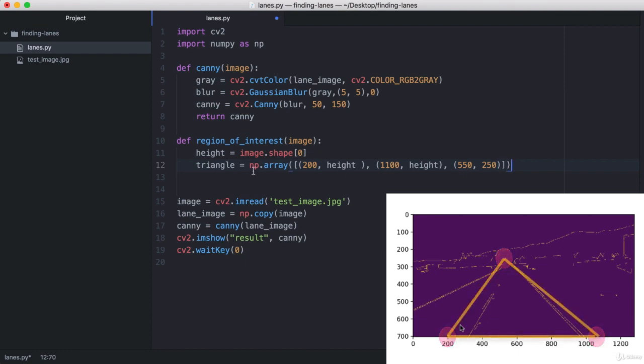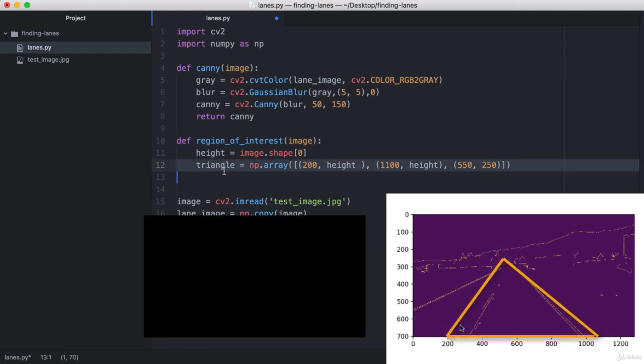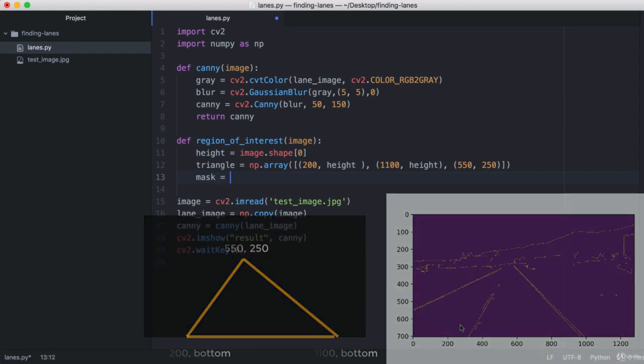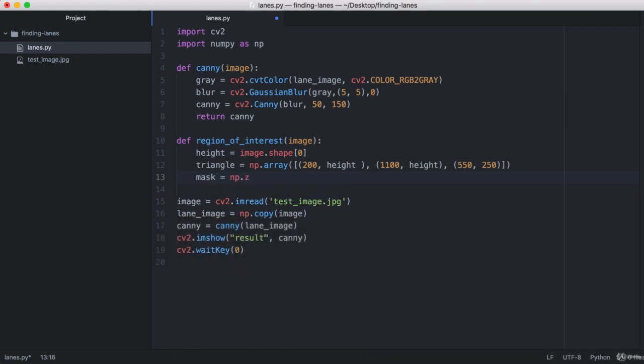This polygon, we're going to apply it onto a black mask with the same dimensions as our road image. So we'll set mask is equal to numpy dot zeros_like image. Recall that an image can be read as an array of pixels. zeros_like creates an array of zeros with the same shape as the image's corresponding array.